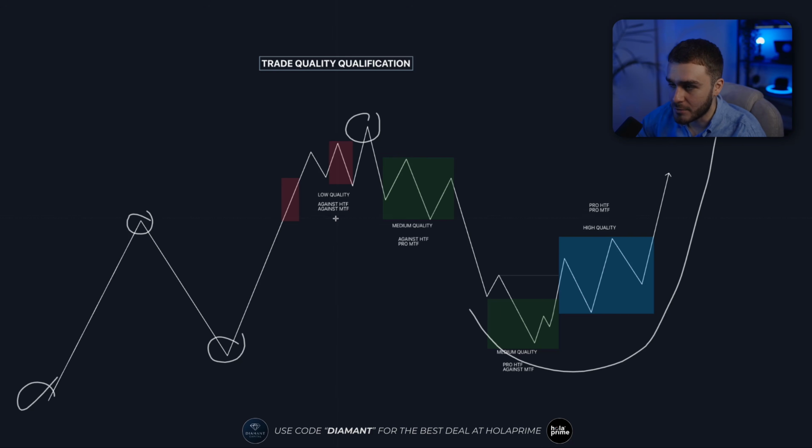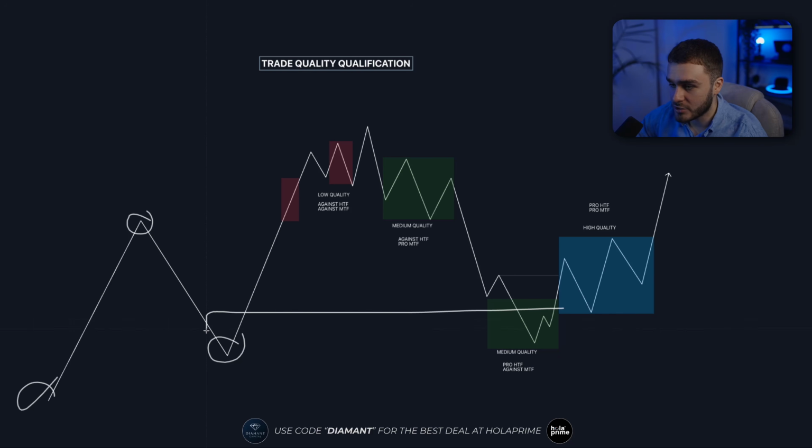So as an example, this one over here is against the higher time frame. It's also against the lower time frame as well, or the medium time frame. It hasn't fully had the change of character towards the downside. But only when we see a proper change of character down over here, that's when we can consider this a medium quality setup. Now again, another medium quality setup is trying to enter literally right at this demand zone over here. Why? Because we haven't fully seen a medium time frame change of character.